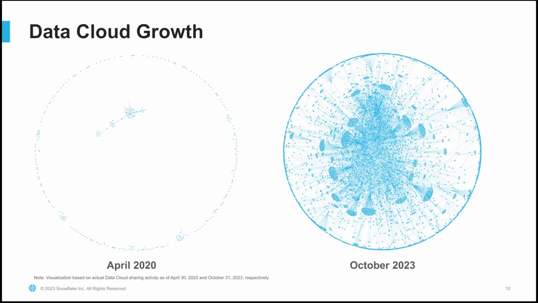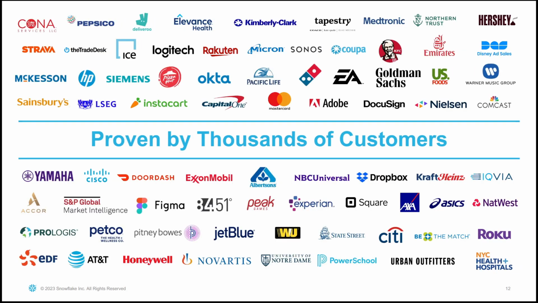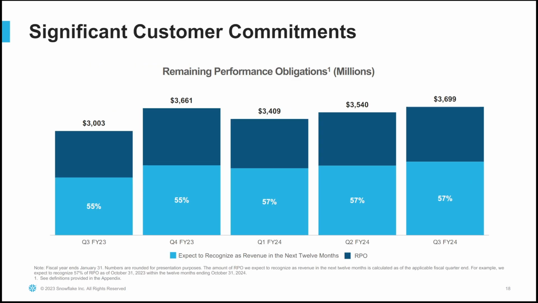I thought this chart, even though I'm not super technically inclined, showed a great example of how much Snowflake has grown since April 2020 on the left compared to October 2023, right before their earnings release. The company has tons of partners, and these are names that anybody would recognize. And their list of partners continues to grow, which signifies intense growth ahead for the company. As we can see here, their annual revenue has grown by 69% in just the last year. And the company does have a ton of remaining performance obligations, meaning they have a solid pipeline of jobs that they need to complete into the future.